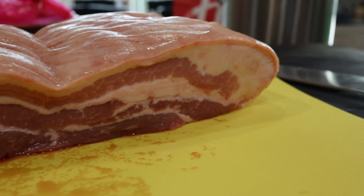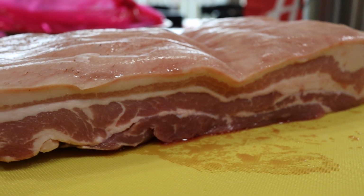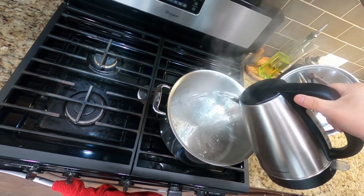Starting off, we're looking for a center-cut, skin-on piece of pork belly. Nice, balanced, alternating layers of fat and meat. About 3 pounds or 1.4 kilograms is good enough for about 4 people.